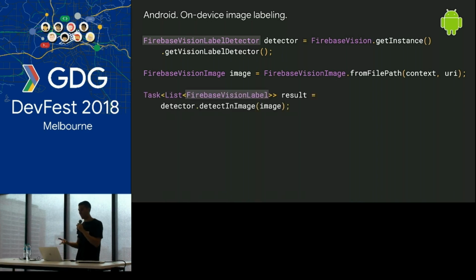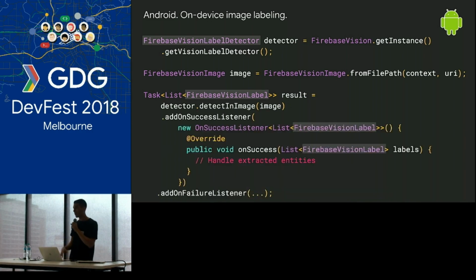And really, that's kind of it. Now you actually go and run the inference, and you get back something called a task. For those of you who haven't seen a Firebase task before, it's really just an asynchronous callback request. So we call detect an image with the data, and you just get the callbacks at some point later. So you get on success, on fail. And in this particular case, we're going to get Firebase vision labels, which are basically just the text label along with a confidence score.